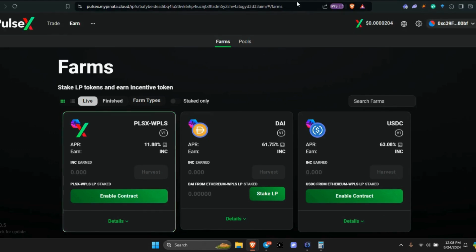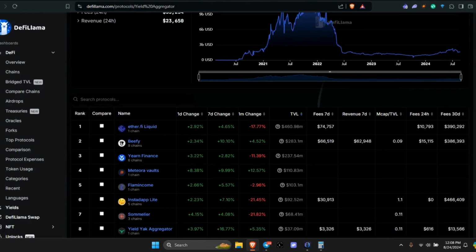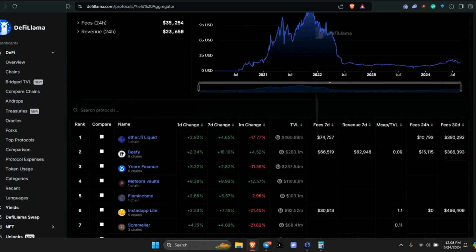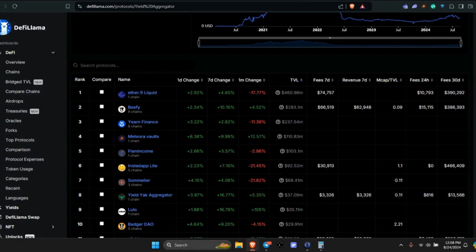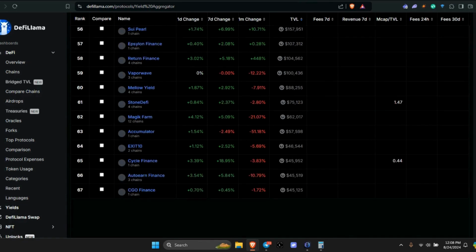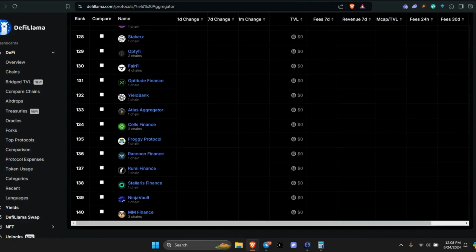So like I say, the biggest thing you want to do now is just figure out what token you want. And if you want to minimize your risk, you know, because it's going to be based on your risk tolerance. So you're going to start with your aggregator, narrow it down, go to those particular protocols, whether it's Beefy, Yearn, Meteora. Oh my goodness, you can see the long list here. It's how many? I think it's like 140, maybe even more than that. Let's get to the bottom. Exactly, 140. So there's so many. That's the Meerkat Finance. And this is actually on crypto.com's, well, I can't even think of the name of the thing.